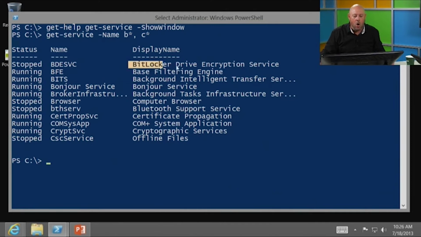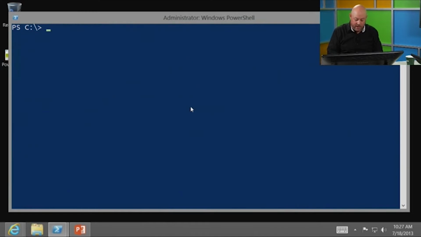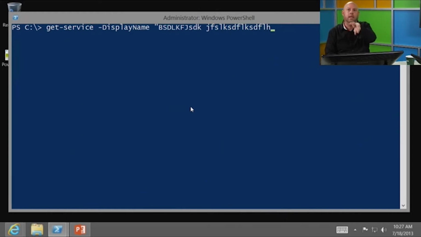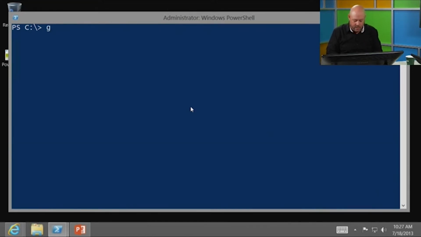So it's this really long name, and I can get services by that display name, but I want you to notice that you've got a choice: dash name or dash display name. So Get-Service dash display name, and now I can type in whatever long, lengthy display name I want, and I'm just making it up. But if you're going to use display name, now you have to use display name and the value that goes with it. That's what gets you into that other syntax.